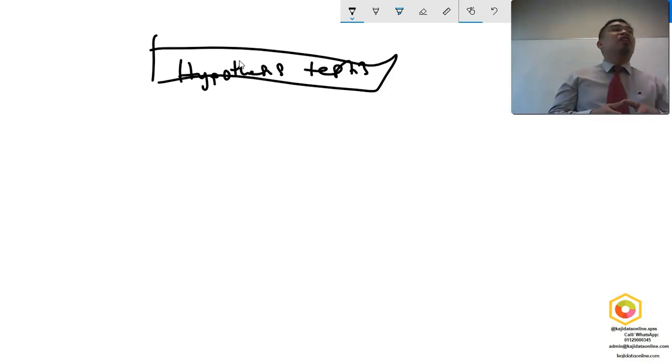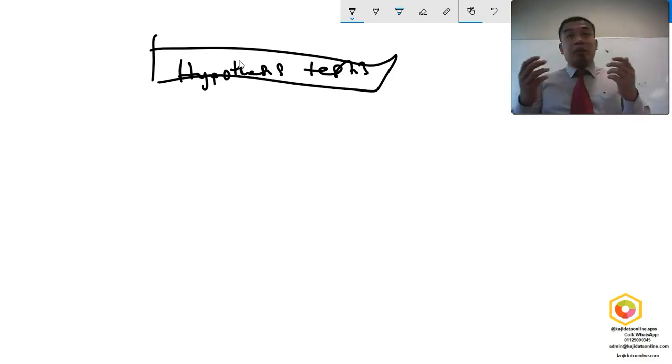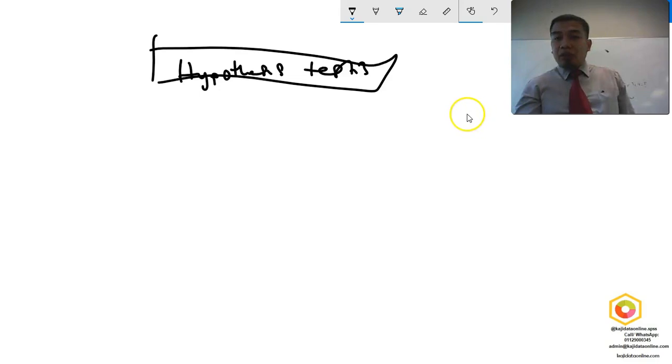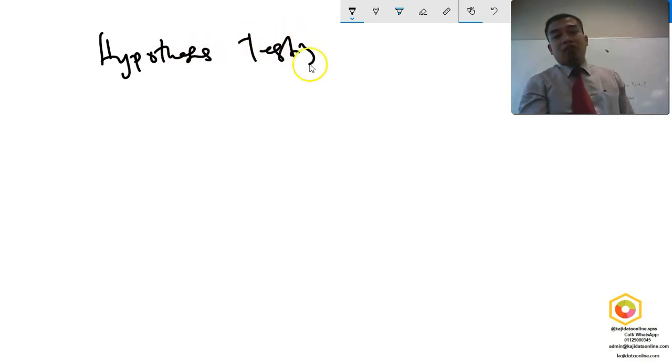To understand the inference, you need to go back to your school teacher. The inference is actually the preliminary understanding of the situation, the perception about what is going to happen in your experiment or your data that you need to analyze. That is what we call the hypothesis, or inferential statistic. In hypothesis testing, there are 5 steps that you need to remember. Hypothesis testing consists of 5 steps.